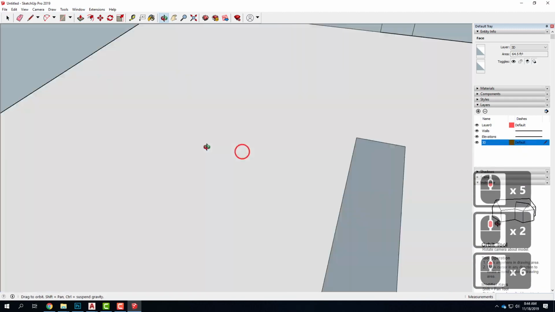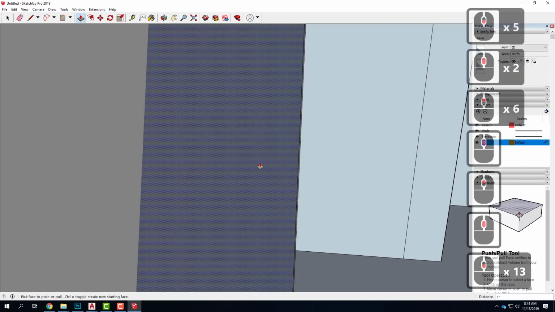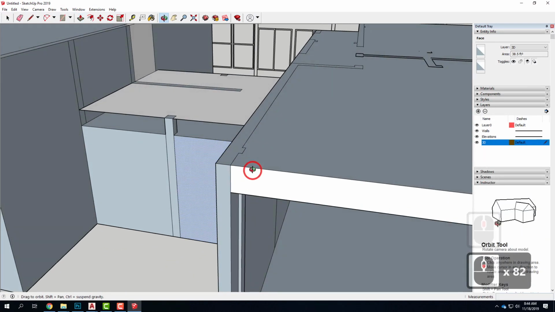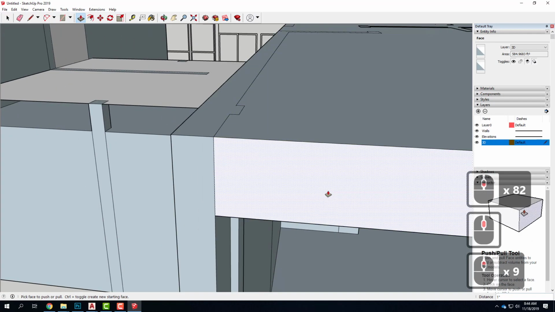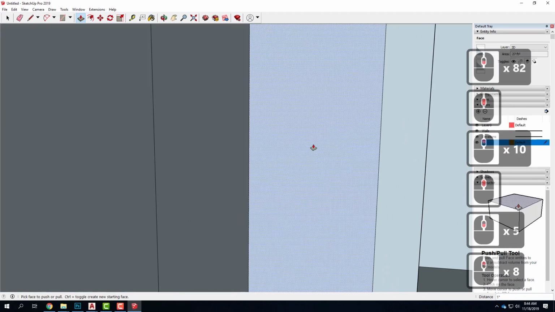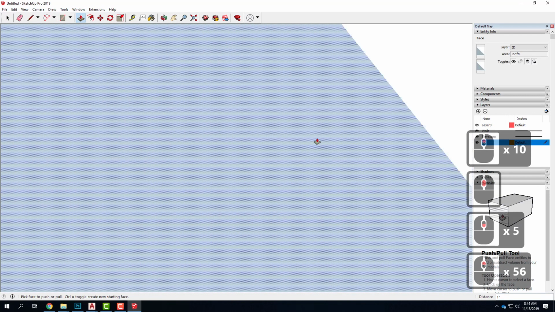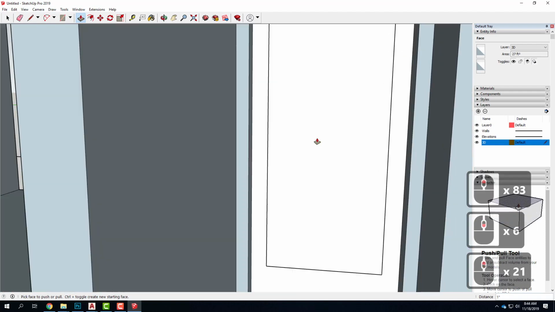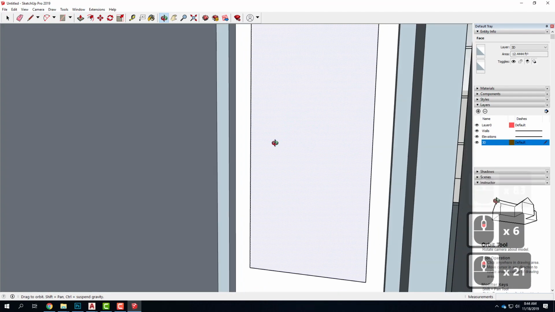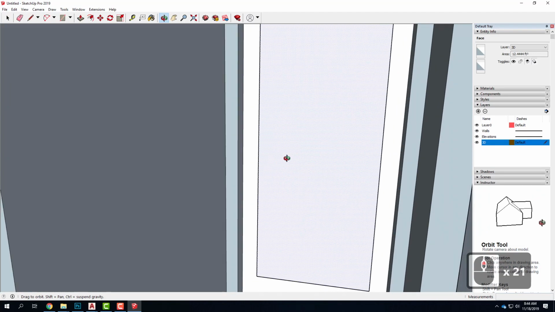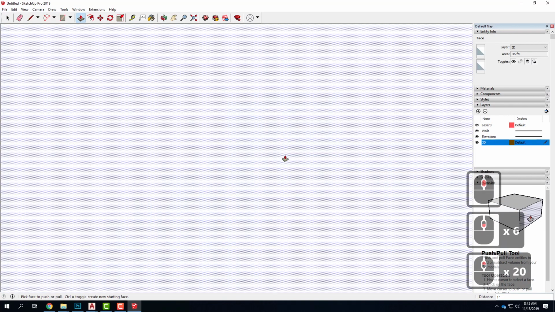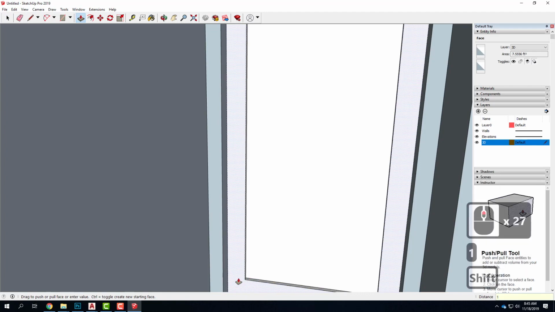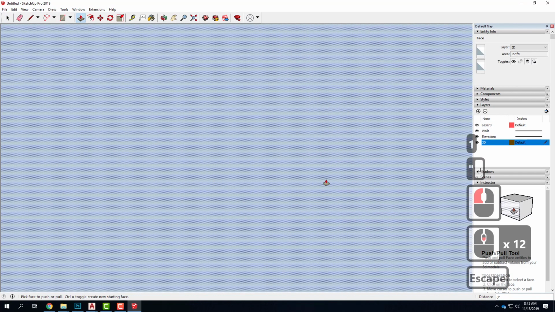If I look at it from the inside, to kind of work our way around and see, where am I? To go through that wall. There we go. Oh, come on. Right like that. There's the inside of the door, and it looks pretty reasonable. I may need to do a little bit more pushing and pulling from the inside. I may need to add some thickness to the door, so let's go maybe another inch there. And there we go.